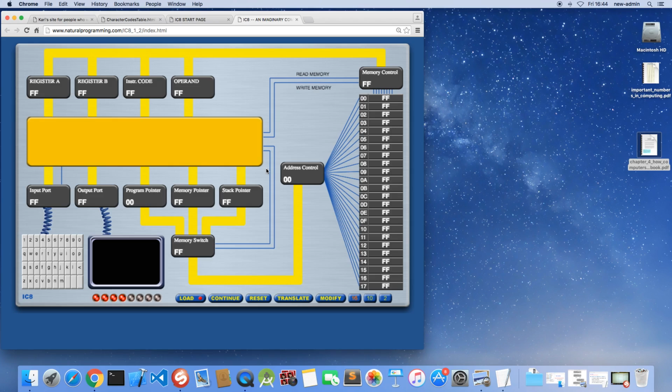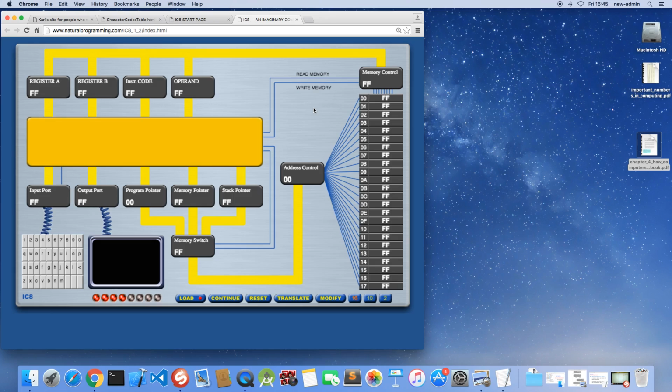And these yellow things here, we will see that information is going to flow inside them, and they are usually called buses.